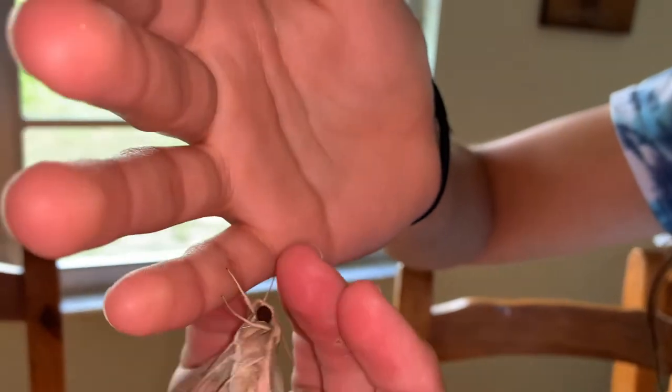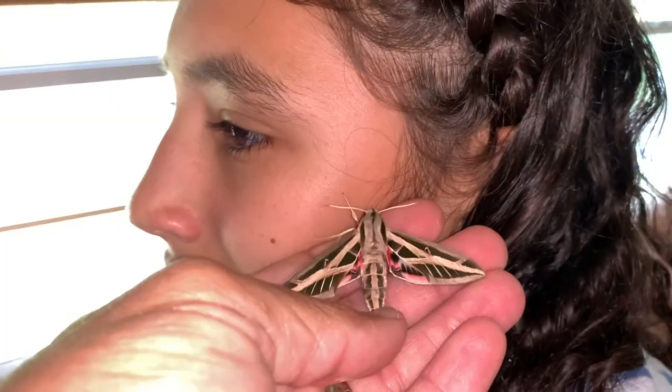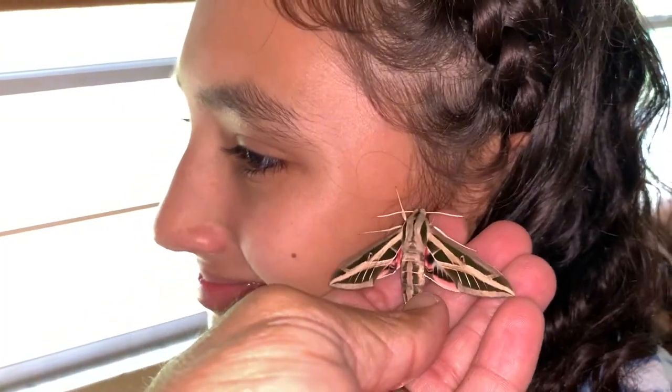Stop it. You're going to break him. Here, watch this. Trying to help him. He's grabbing onto me. Oh my gosh. Crawl in my eye. He's not going to crawl in your eye. Just relax. You got to stay still. So you're shaking. Stay still.